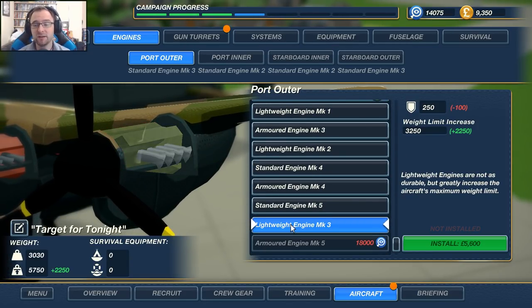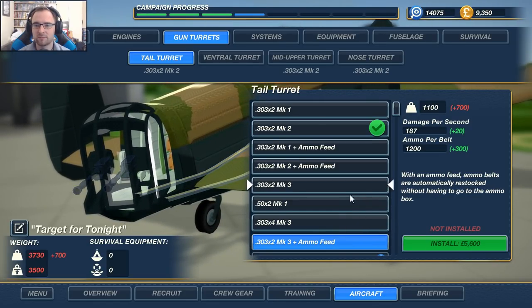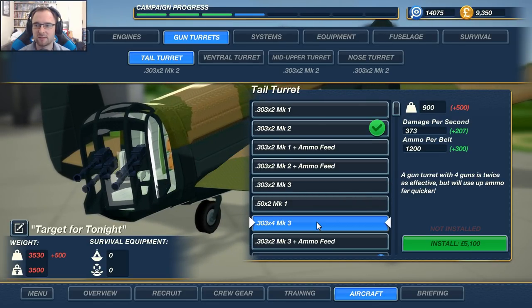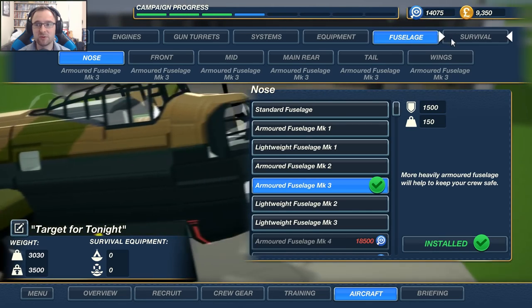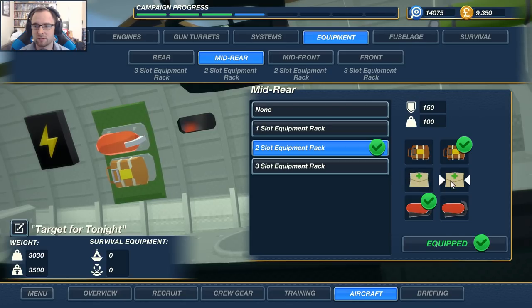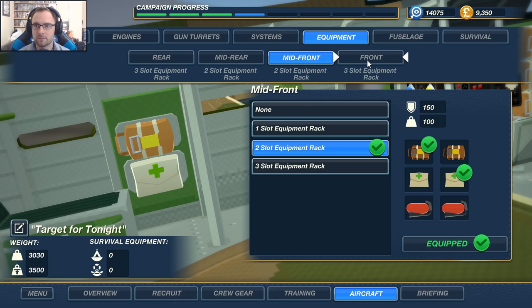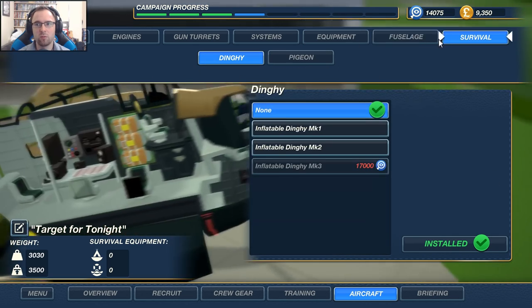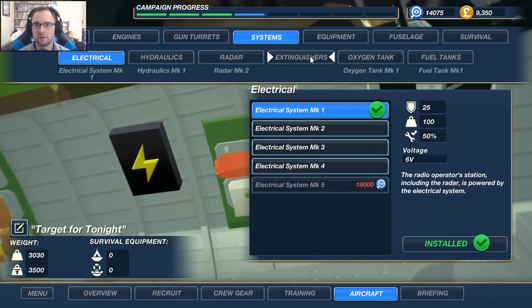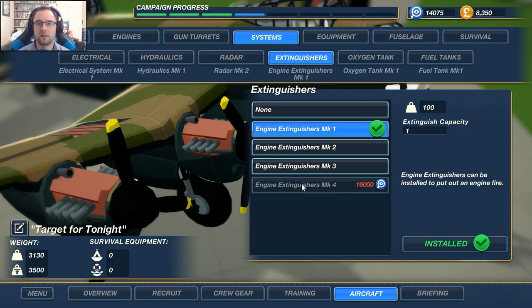Oh, we can get lightweight marks? Ugh. It's no use to me. I really want that gun, but it's no use if we're all gonna die, so let's just go through our equipment, make sure we've got enough medkits. We probably will want to put in an extinguisher system. Just a cheap one, nothing expensive. And we're gonna go with that.